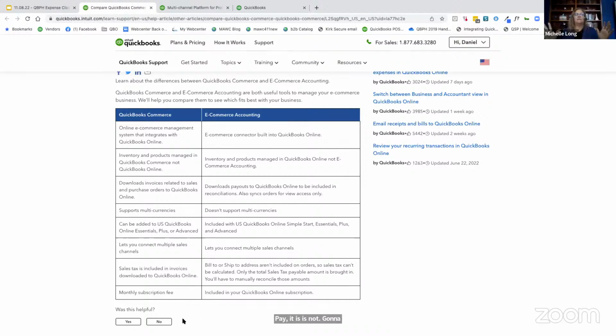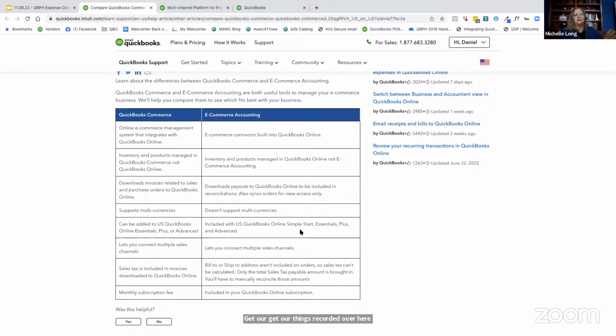And Dan, I have an aha moment. You know how it's so confusing between commerce and e-commerce accounting and which is which? The light bulb just went off for me. With e-commerce accounting, all we're really doing is accounting for what's going on over here. All of the details are taking place over here. We're just trying to account for it in QuickBooks for our general ledger so that we can get the cash in the bank account so that we can pay our sales taxes and not go to jail, right? So we just want to be able to reconcile our bank account and get our things recorded over here.